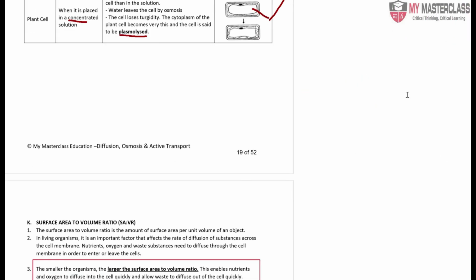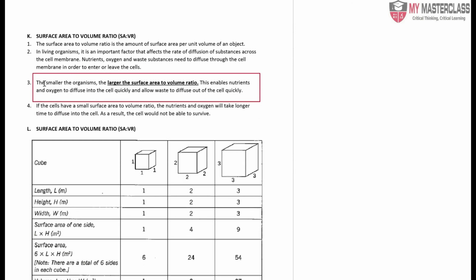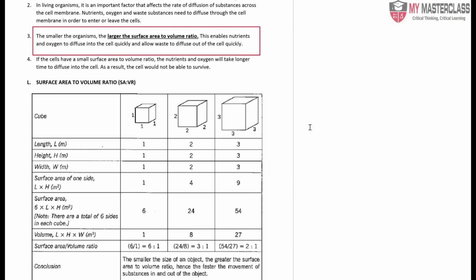So why do all these things take place? It is because we have what we call the surface area to volume ratio. An everyday example: if you are going to cook a dish, you do not just throw the entire potato into the pot. So what do you do? You cut it up into small pieces. The smaller the pieces, the faster the rate of cooking. So why is that so? It is because the smaller the piece, the surface area to volume ratio is actually larger.